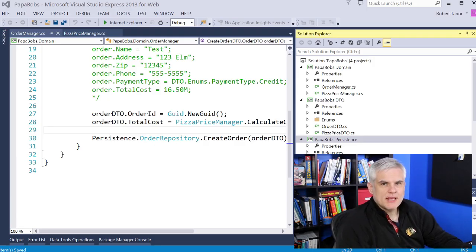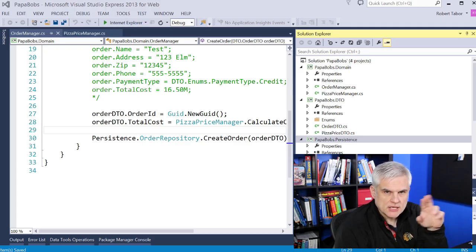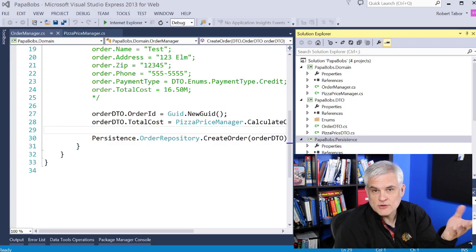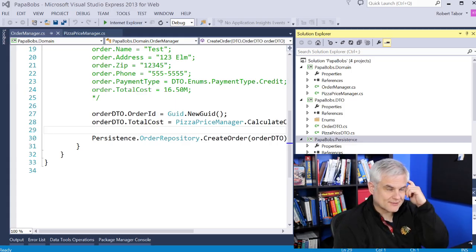Okay, so we're making great headway. The next piece of functionality we want to enable is whenever you make a selection or a change in the drop-down list boxes or the check boxes to choose the different size, crust, or ingredients, we want to recalculate the total in that label at the bottom.